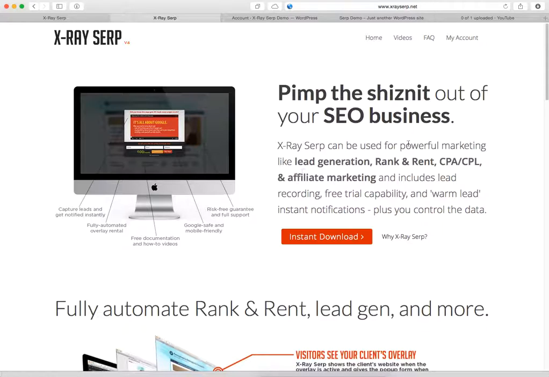And that's the account system. If you buy X-Ray Serp, you're more than welcome to get in there and poke around and see just how easy and awesome it is to use. I wish I could just blather for half an hour about how wonderful it is, but it's really that simple. It used to be you had to log in somewhere else on X-Ray Serp version 3. Now everything is all in one interface. It's all in one account. It's all in My Account on xrayserp.com. You log into your account, you get access to all your data.